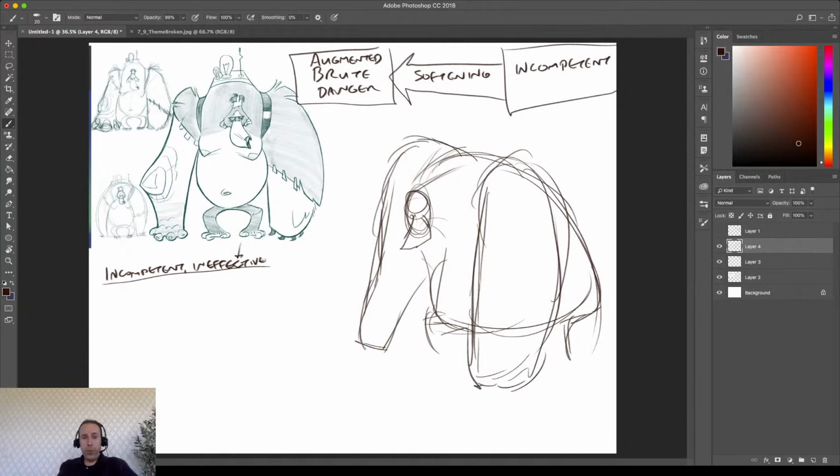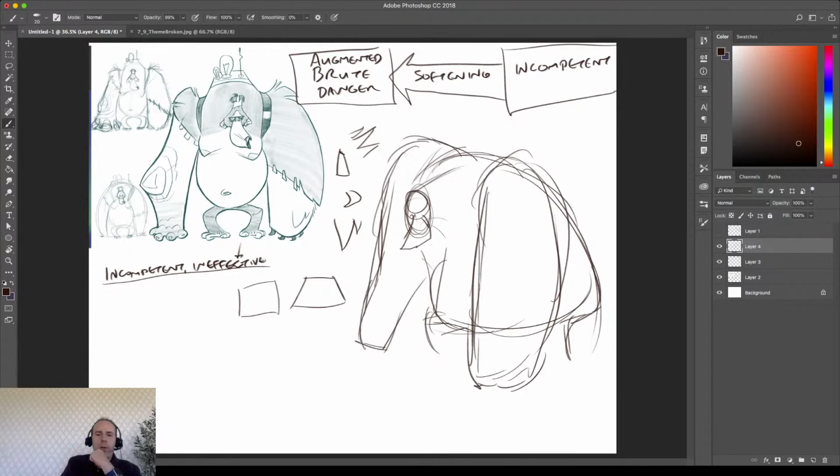Now, are there other symbols that can represent this? Well, some of the ones that we're seeing here are these kind of claw shapes, these sort of angular, dangerous shapes. We're seeing these sort of rectangular and trapezoidal shapes. And of course, any of the angles, any of the high energy directional stuff is going to be pushing on the danger side of it.